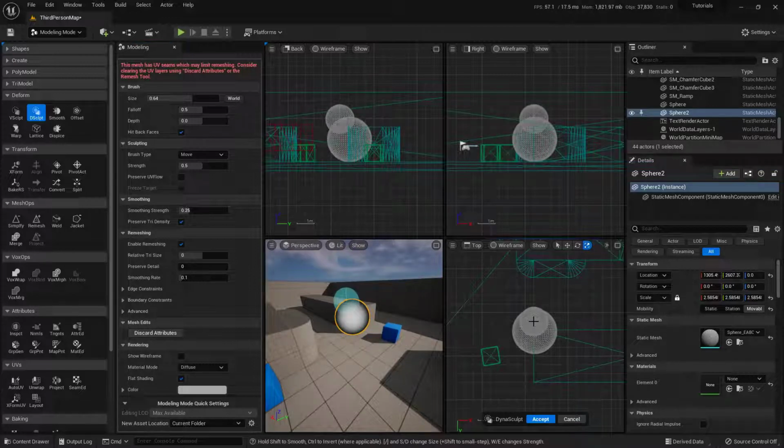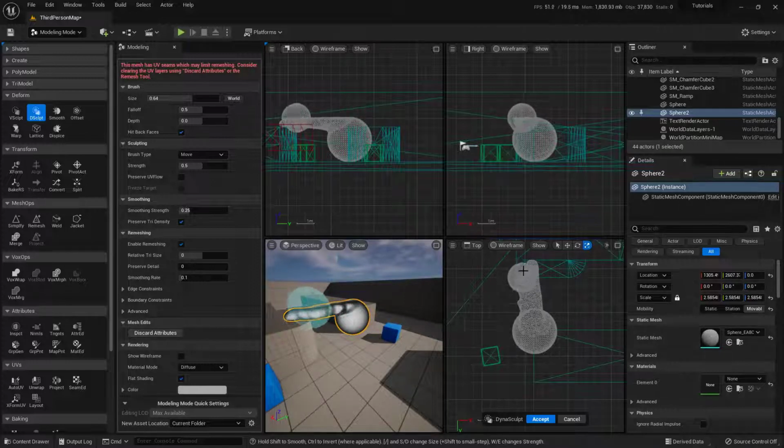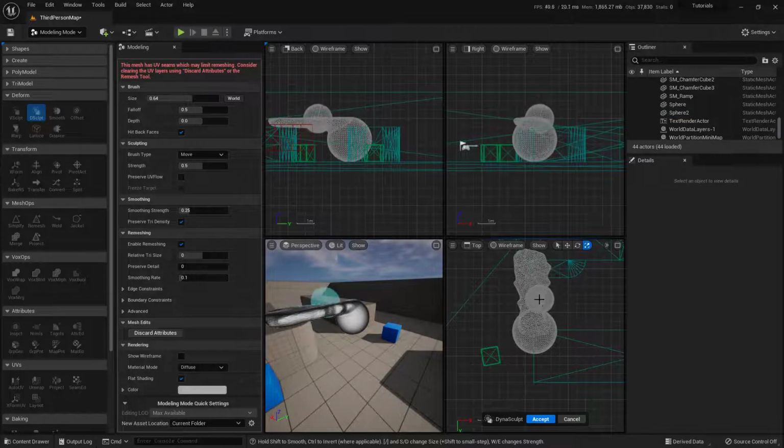If I click and drag, I am working down here, but you can definitely watch it happen in any of these other views. If I click and drag on this, you'll notice that I'm starting to build a bridge across here, which is perfect. It's exactly what I want to do. I'm keeping an eye on this bottom right-hand corner while I'm doing it because it's going to be most helpful for my design process.